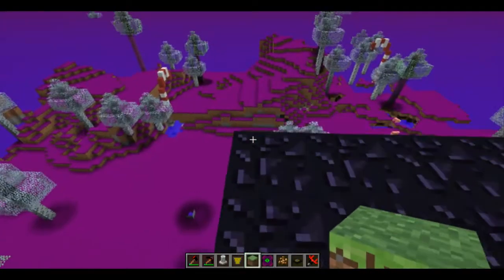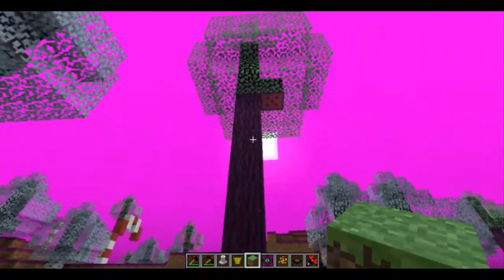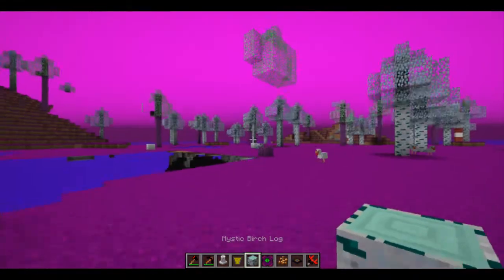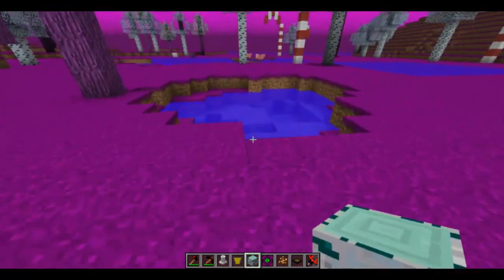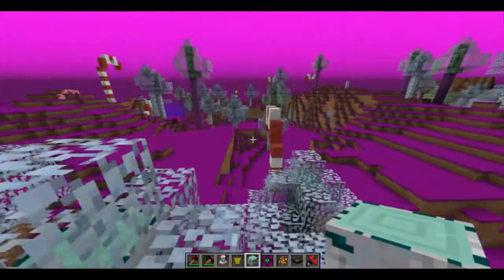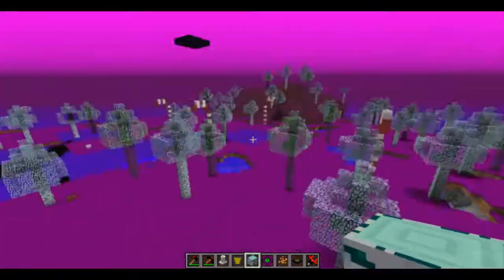So, let's see. Alright guys, so straight away you can tell that this is a lot happier. And we got this new kind of tree right here, the chewy log, and I believe some of these can be used for some food type of stuff or something like that. I'm not sure, because I didn't look at all the crafting recipes. But you know, purple, happy. There's chickens. I haven't seen any deadly mobs. I'm not sure if any even spawn. But look, we got candy canes and purple ground and chewy trees, and just happiness all around.